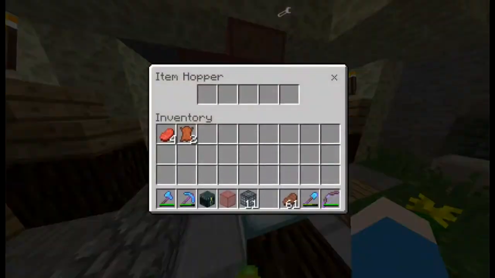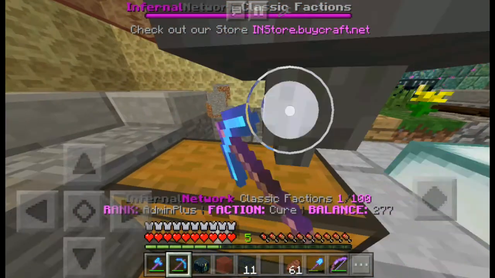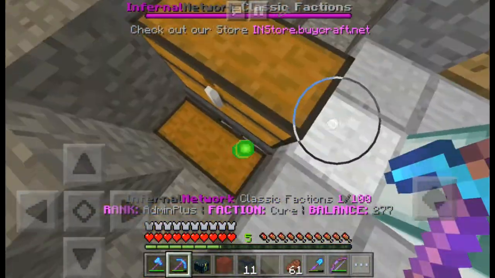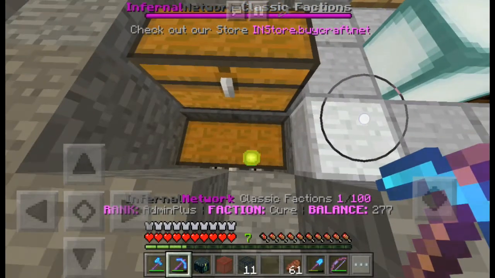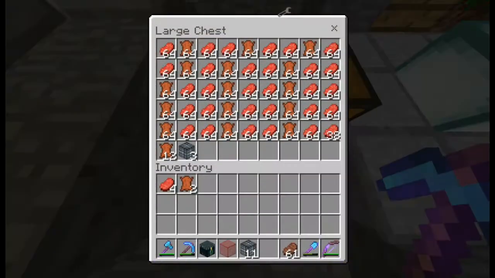Let's see. Okay, there's a hopper here. So we're going to take this hopper real quick, because hoppers are relatively valuable. Thank you for all that experience. This is going to take about 70 years for me to level up, but okay. Oh, there it is. 3 spawners. Okay, so that's where they went.